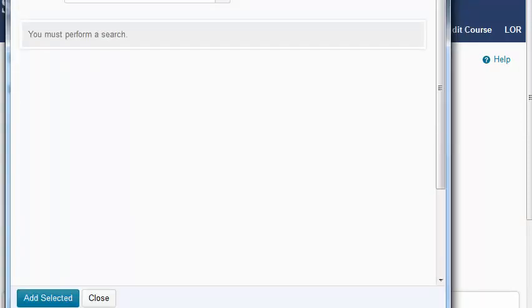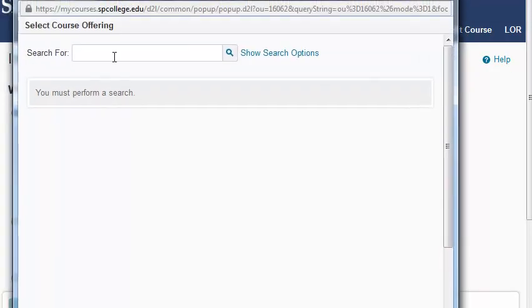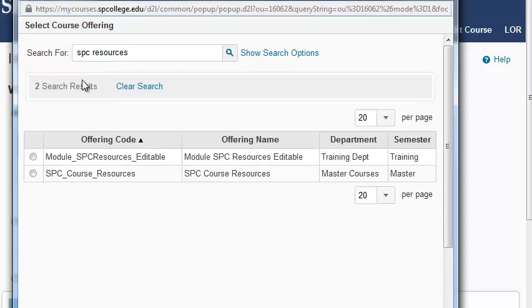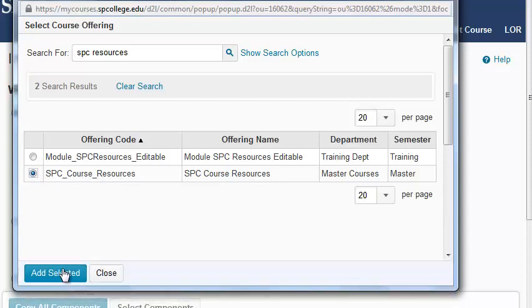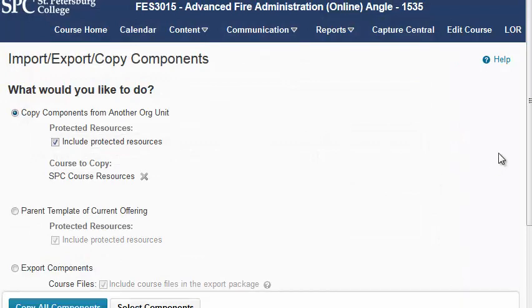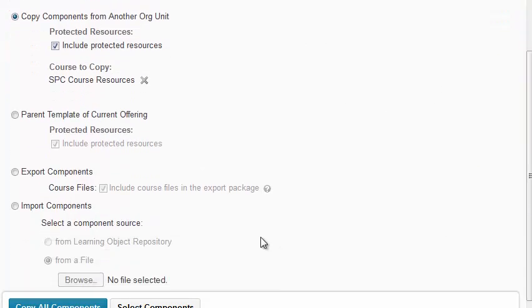And the course you want to search for is SPC resources, and you should have access to this. Okay, this is the course you want to select, so select that, and then hit the Add Selected button down at the bottom. You can't see that. Here you go. Add Selected. Scroll down. Select Components.